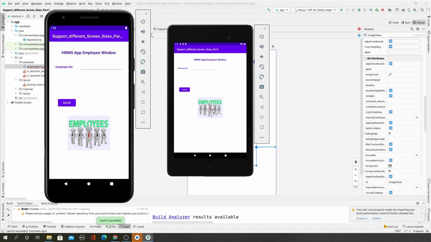So those things will happen automatically, and you can see that, according to the screen size, it has slightly changed the dimensions of the buttons. If you want to have the same look and feel, we'll be talking more in the next lessons. But now the idea is, when you say screen compatibility or device compatibility, the idea is your app can run on multiple devices.